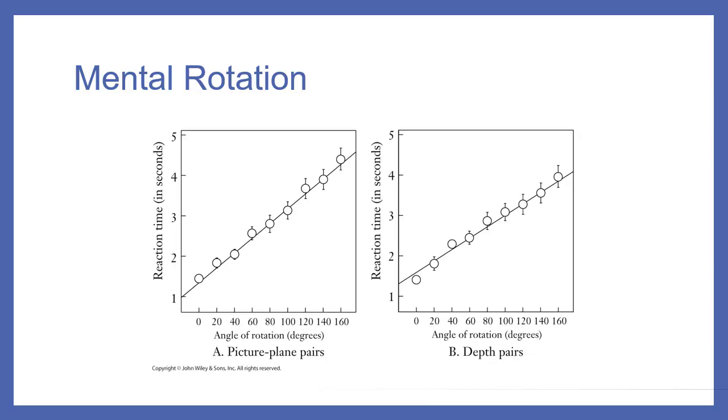So one of the outcomes from this study is that we can map how difficult it is to rotate an object based on two things: how much it's rotated and in what way it's rotated. If I look at a picture that's not rotated at all, and I'm comparing it to another picture to see if it's the same, my reaction time is pretty quick. It's right on the mean, more or less, and there's not a lot of variation. You can see the error bars in there. As the angle of rotation changes, the amount of error goes up and down.